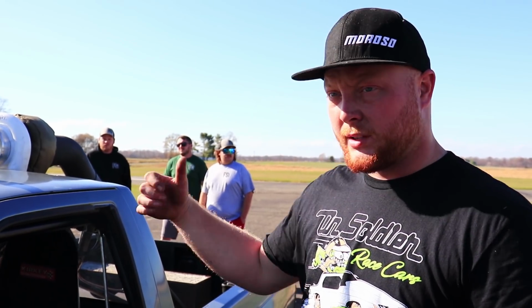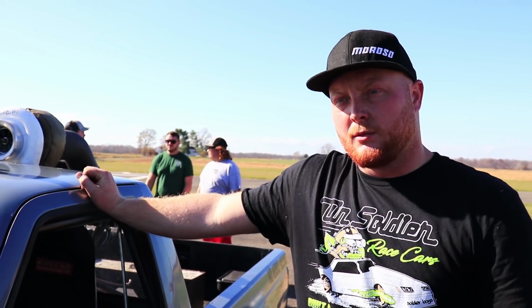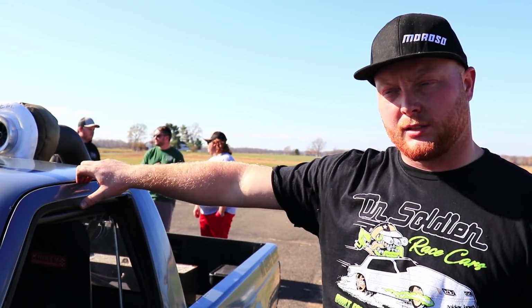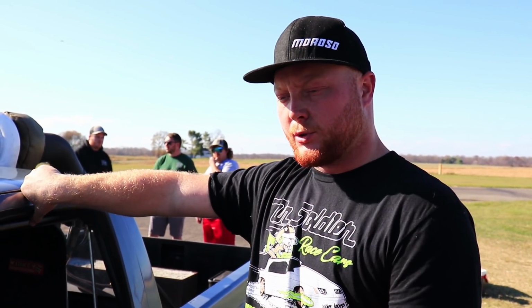But it picked up almost 4/10 just on, I guess we made 10 more pounds of boost out the back, but it still only made like 13 in first gear. So if I can get it to roll out smooth, because we still don't have the rear end separating like we wanted to, if I can get it to roll out smooth and then ramp the boost in as fast as I can instead of just popping up and unloading tires, I think I'm going to be able to get it. I would think that was a 680.